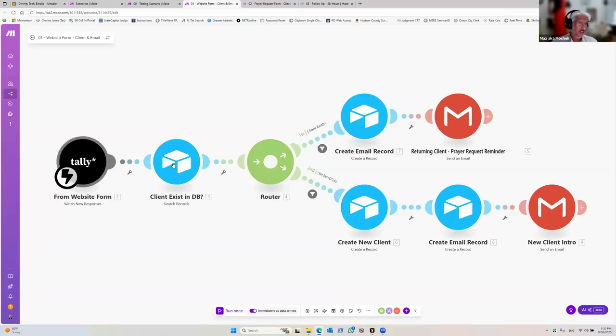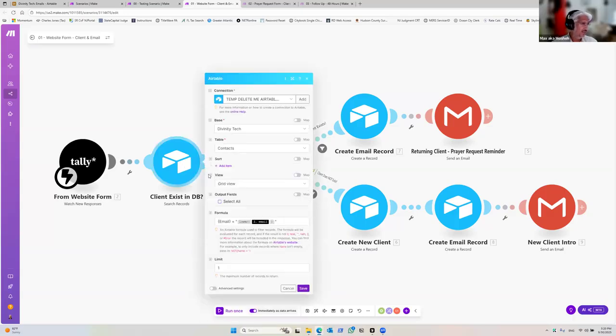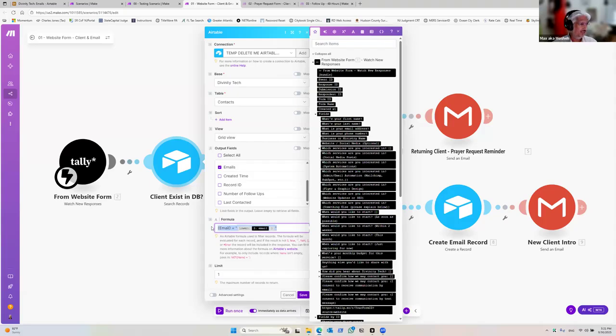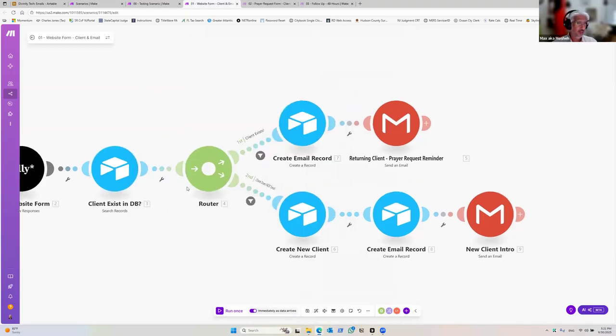So first step, we're going to go in and check, and we're using the email as our key. That's the most common key, but other things can be used, like an ID. All we're doing is searching through Airtable, and we're going to check, hey, does the email match? Do we have this email somewhere in this base? Then that creates a decision. What I like to do when I have a decision is use a router. So either yes, the client exists, or no, it doesn't.